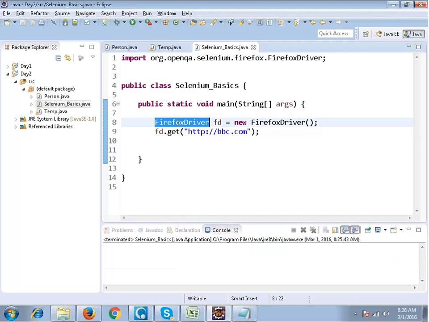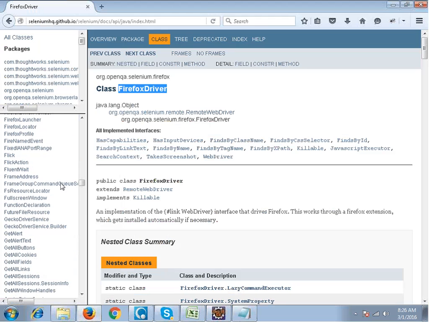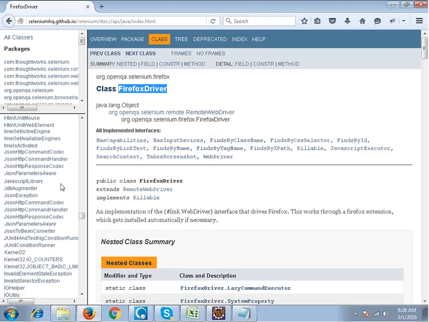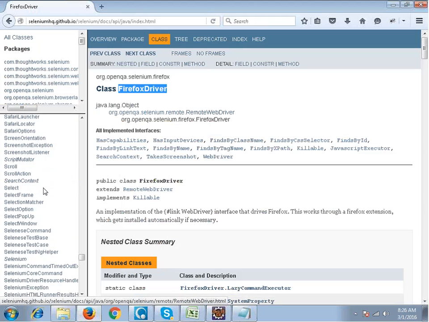Similarly, there are other driver classes representing different browsers. For example, I'll tell you from the documentation, just a minute.